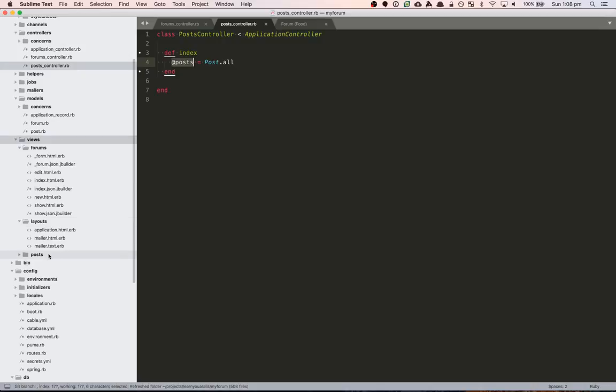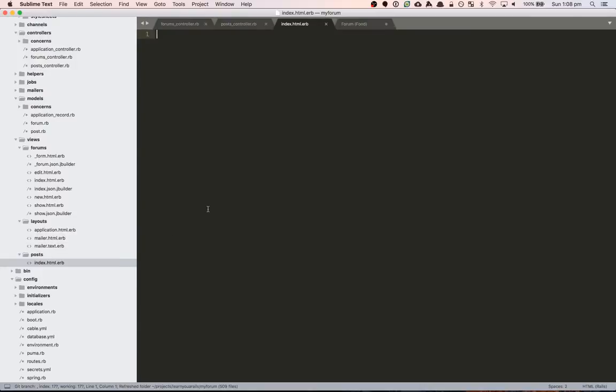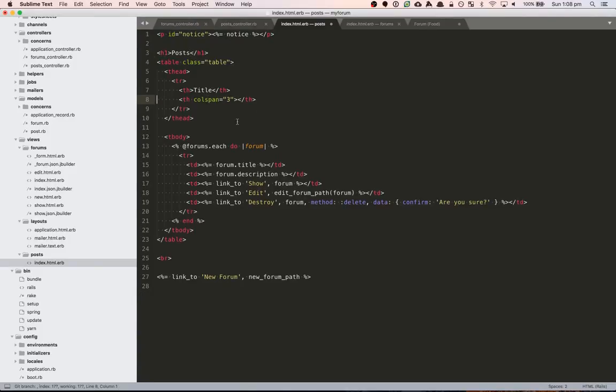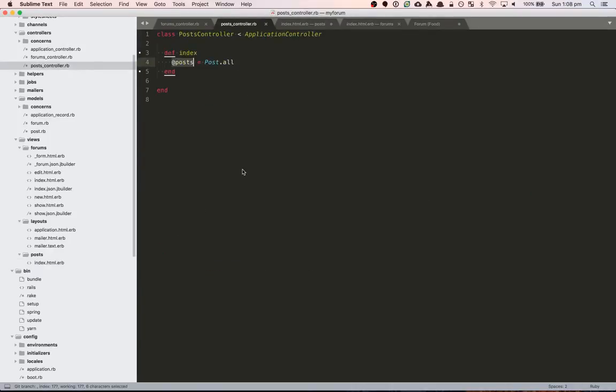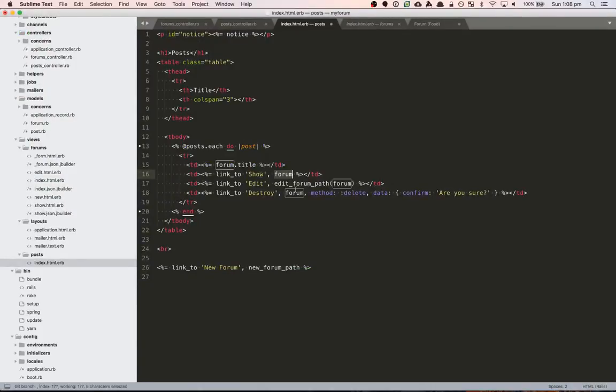And hopefully some of you will be shouting, but bro, we need to make the routes as well, and that's true, we do. We can copy this if we want, because we're lazy. Change this to posts. This is the index from forums. We're just basically copy pasting it to post. It has no description. We'll change this to posts. Change this to posts. This is kind of how I write Ruby for a living. What was it? It was title. Yeah, cool. So pretty much just replacing every reference to forum with post.